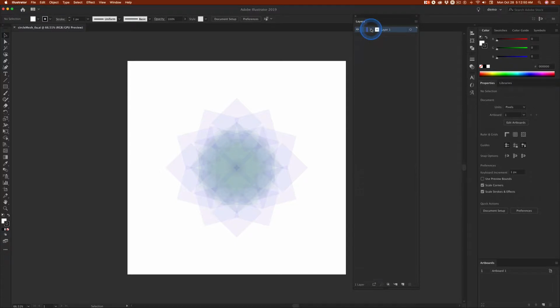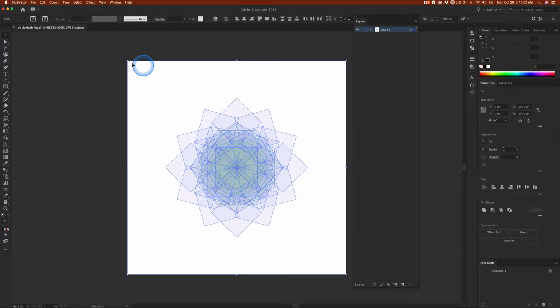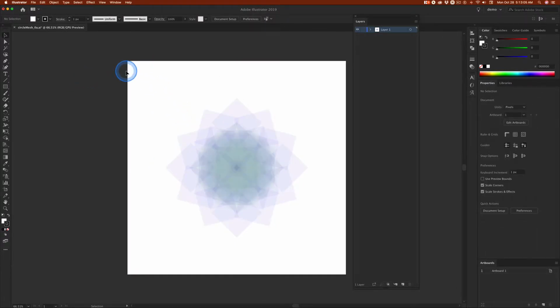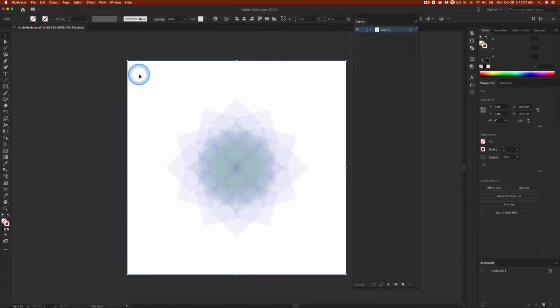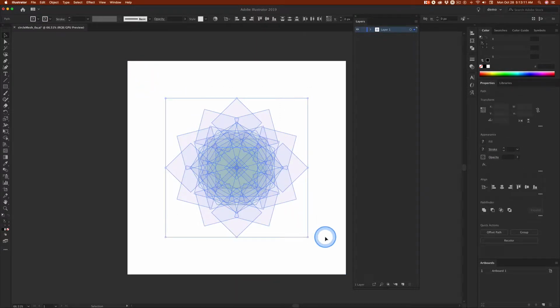So right now I'm going to twirl that shut, come out here, and like I told you before, select it by clicking on that path, and then right click, release clipping mask, click away to deselect, click on that path, you got that selected, hit delete. Now we can just select these guys.